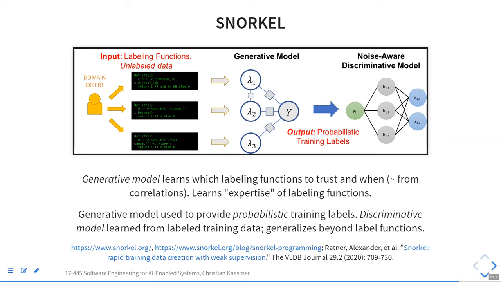Instead of having humans rate maybe a few hundred messages as spam or not spam, or using some sophisticated telemetry mechanism, you write a few of these functions, have the system figure out how to balance them, and then use a majority voting or weighted vote mechanism to label millions of email messages. Unlabeled email messages are much easier to get than labeled ones. Those labels won't be perfect and you'll miss labels on some data, but this way you get a big set of labeled data with somewhat noisy but fairly decent labels.